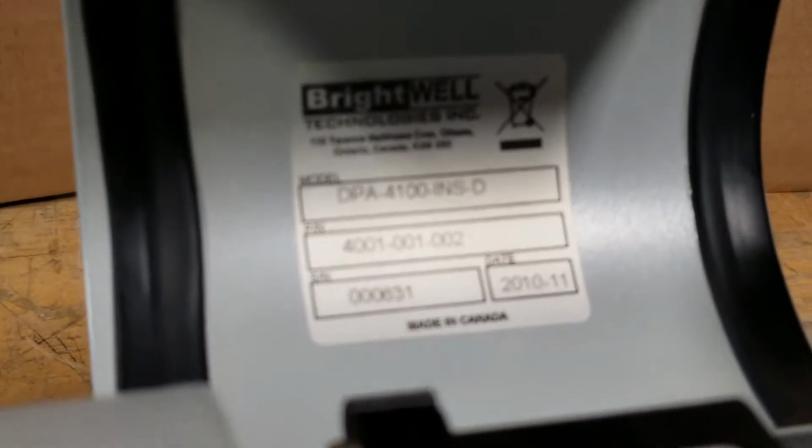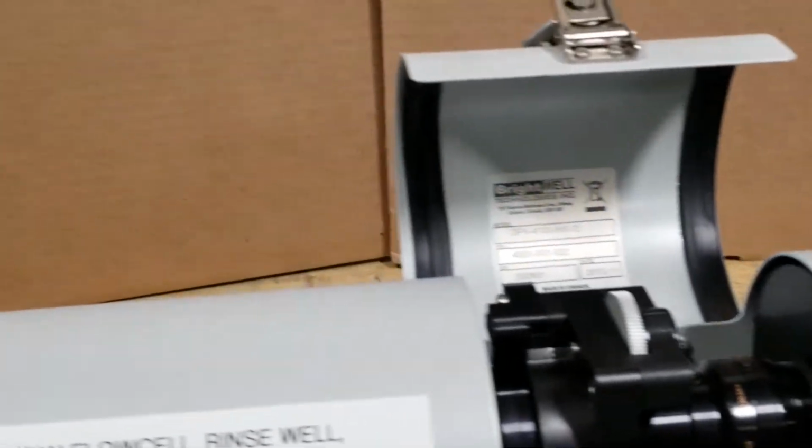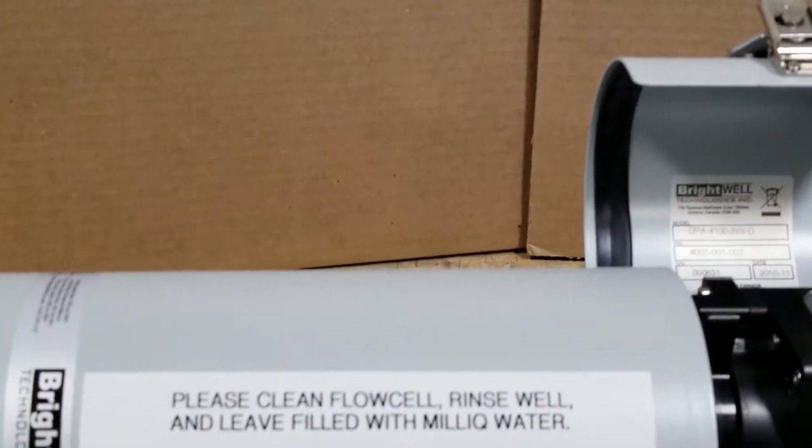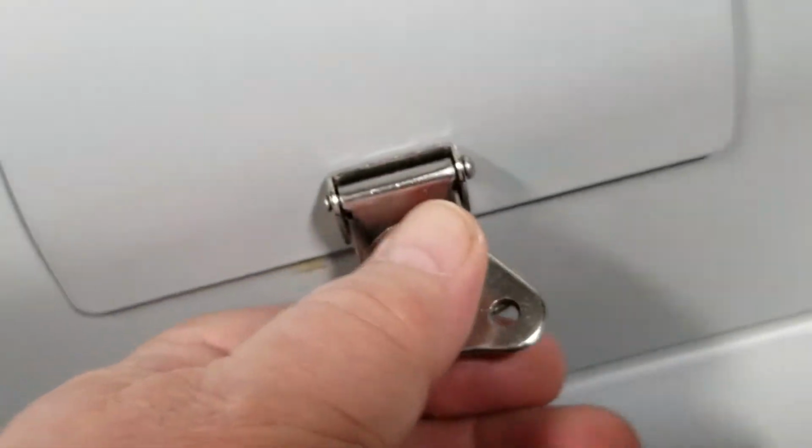We do not have the software. We do not have the controller. According to the manufacturer, this item measures particle size, shape, count, and image, and it's 0.75 to 300 units of measure or whatever you call that. But it is in pristine physical shape. There's nothing I can do to plug it in because when I plug it in, nothing happens.